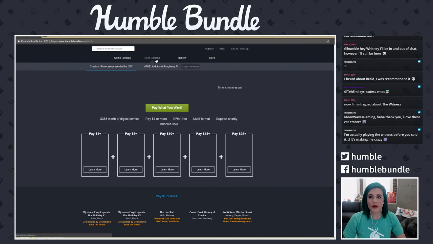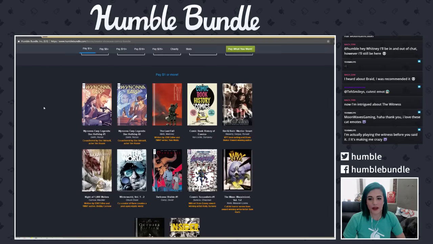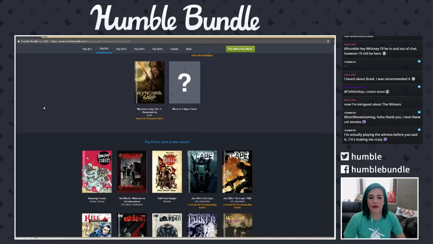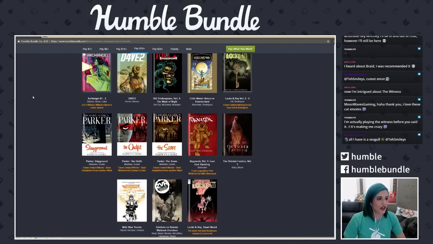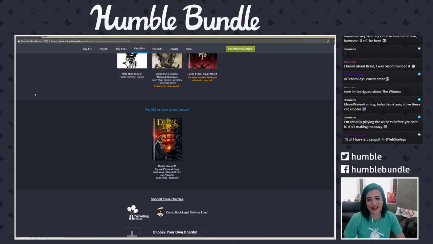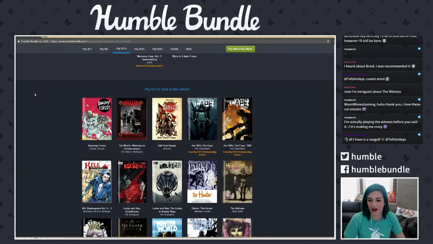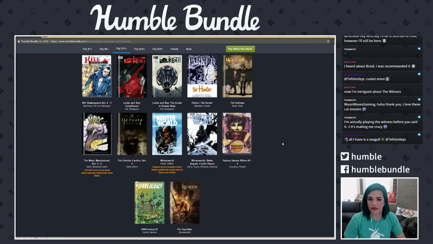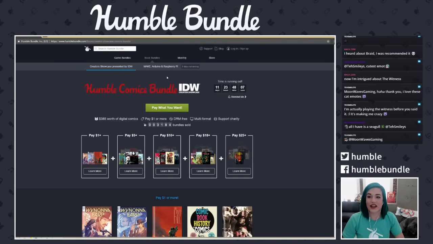For book bundles, we just recently launched the IDW Creator Showcase full of comic books. I can't go over every comic book because there are just so many. More to come next week. If you're looking to just start a comic collection, check this out. I think this has to be over 25, 30 comics, right? It's insane. We got stuff from Joe Hill. You have zombies, there's one, Zombies versus Robots. That's fun. Lock and Key, which is incredibly popular.